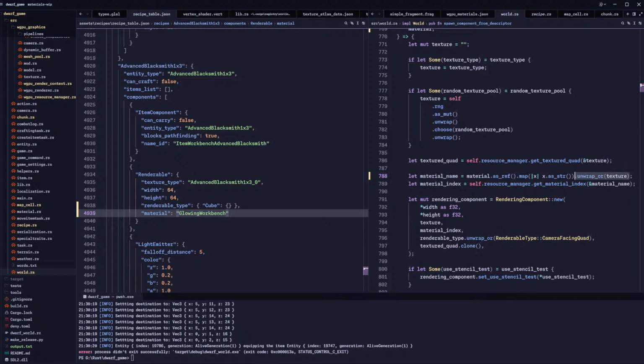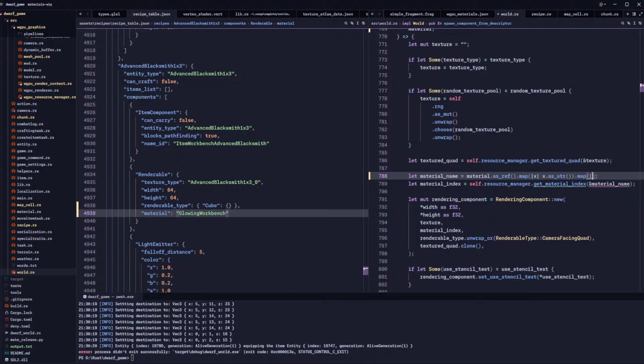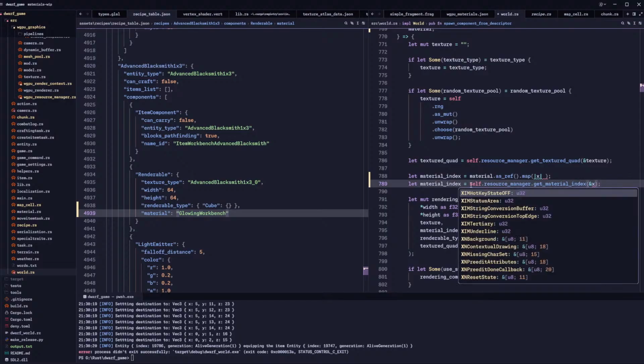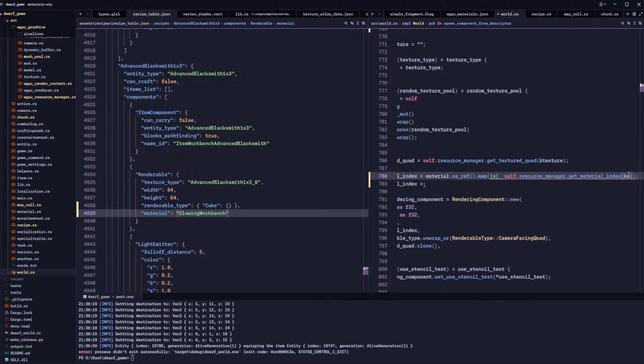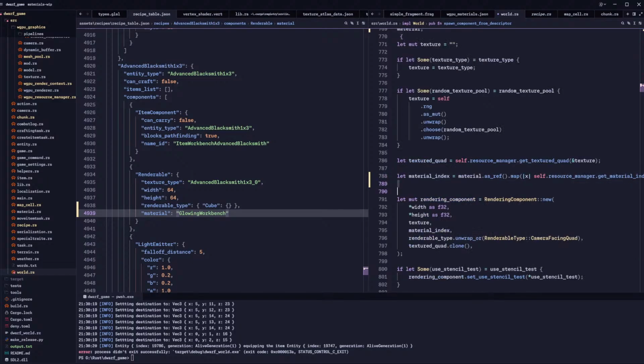We don't unwrap here. And we map it into this guy, so we'll just get material index like this. Then unwrap or 0.